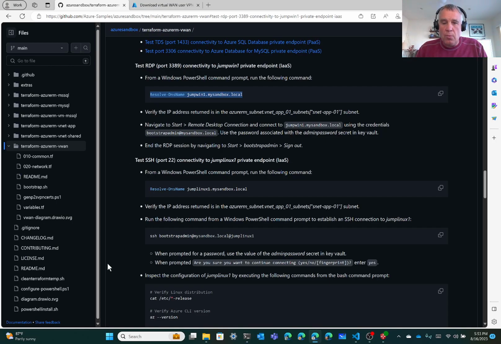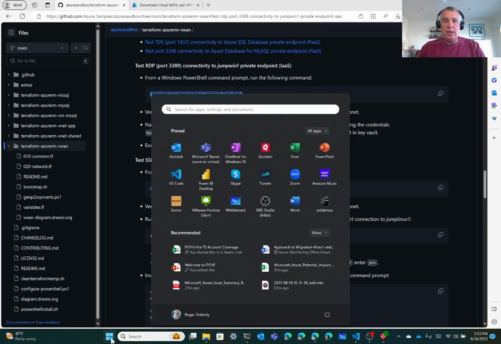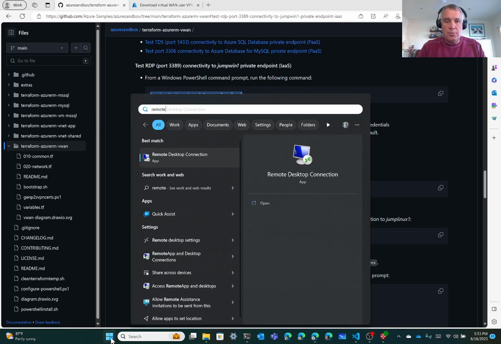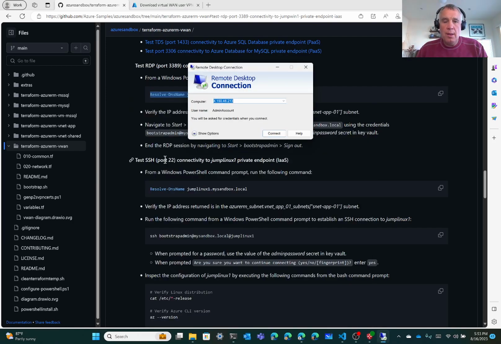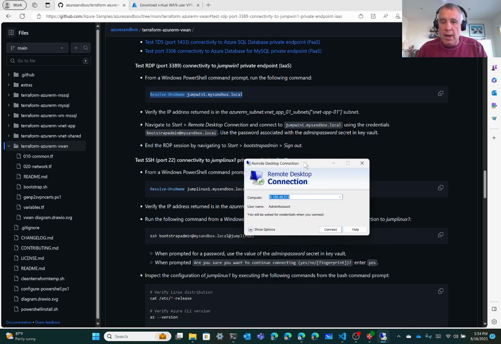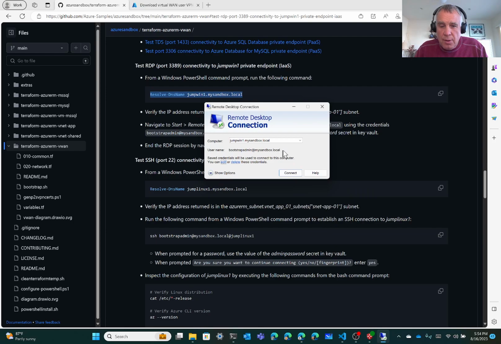Okay, so we're going to run Remote Desktop Connection, which is really the RDP client for Windows. And in there, we're going to type in jumpwin1.mysandbox.local using our domain admin credentials, which are listed here.